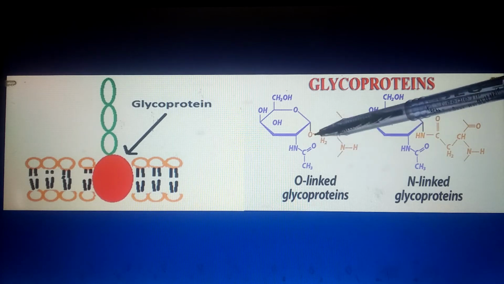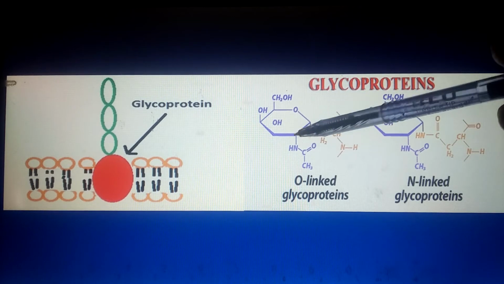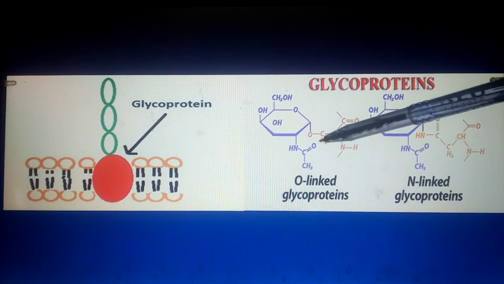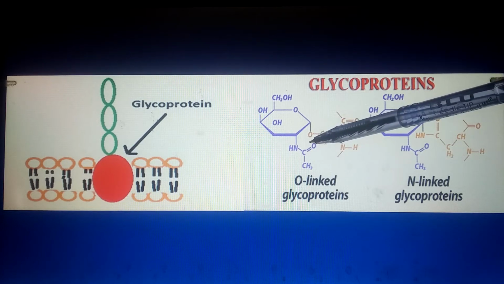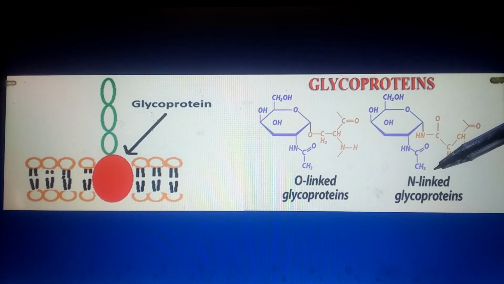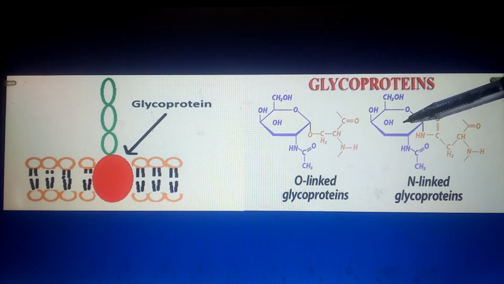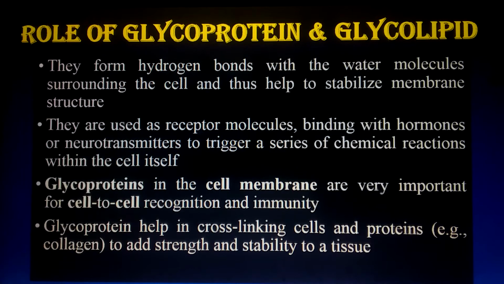You can see here the molecule glyco, this is the glucose or carbohydrate molecule, and this is the protein residue. So the protein bonds with the carbohydrate at O, and here you can see the clear difference. This is the amino group of that protein, N, the NH amino group. So depending upon the bond, there are two types of glycoprotein, O-linked and N-linked. Is the concept clear now?